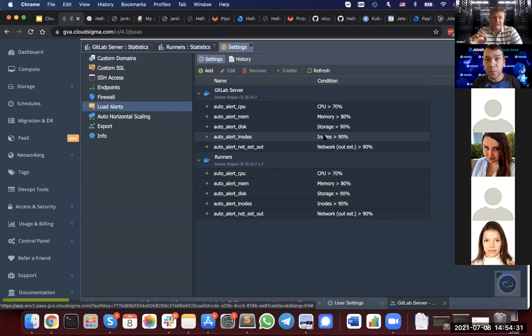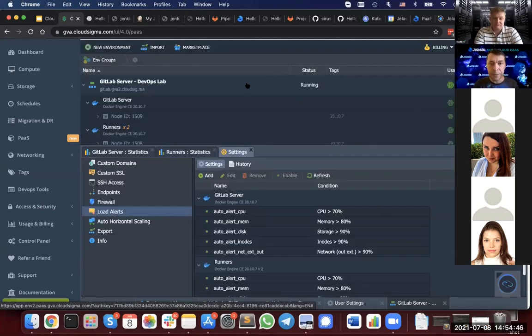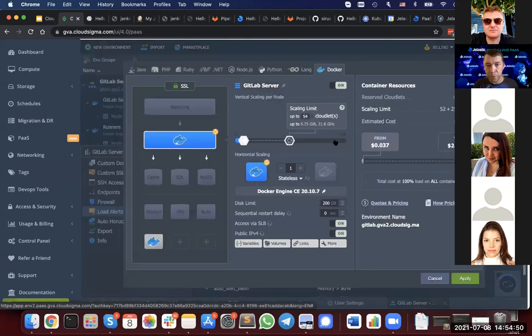So could you show the trigger configuration as well, because that relates to that, right? To show that the customers are in control of that scaling. They get to choose what they want to scale based on, right? Correct. So there are two options to scale. For example, let's scale manually. This is how I scale manually. I showed it already, right? So I just drag and drop, and this is my scaling limit.